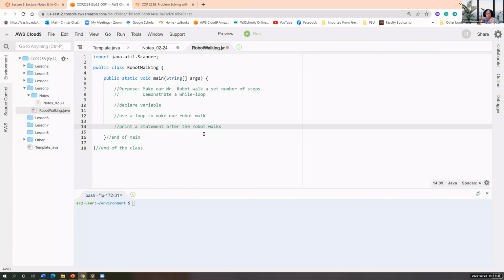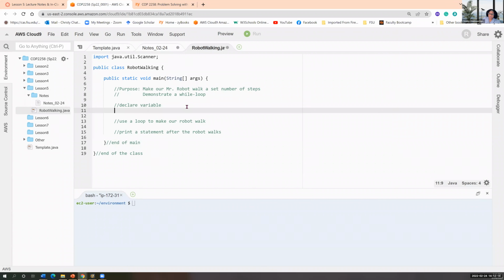Again, it's just an example. So what do we need? Remember those 3 requirements. We gotta identify some variable that's going to control how many times our robot is going to walk. Does everybody get that? Got to have a variable. Call it a control variable. Now there may be some other variables needed, but not really. We had a bigger problem, but our scope is kind of small here. But we know that we're gonna need to declare some variable, right?